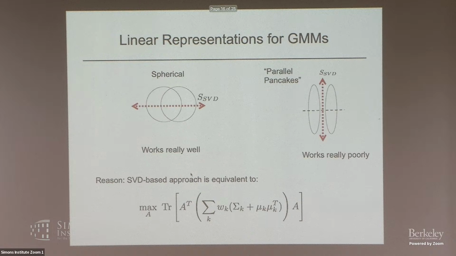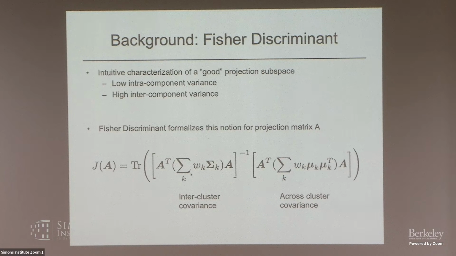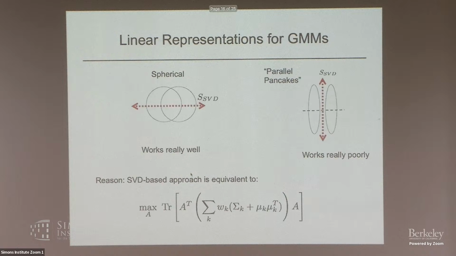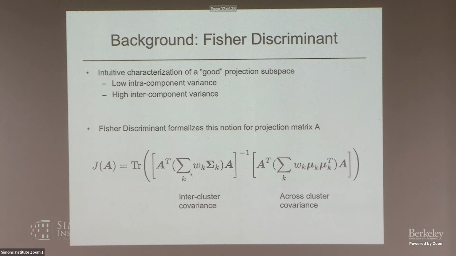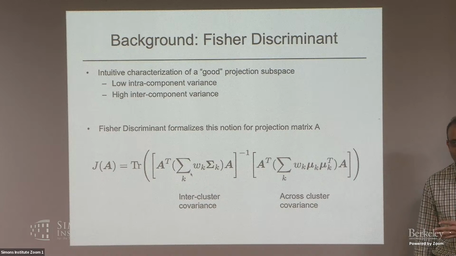Okay, so what does contrastive learning do here? And what even is contrastive learning for Gaussian mixtures, right? Before we go there, one more thing. How do I determine the quality of a subspace? The theme is that contrastive learning is going to get you a better subspace than SVD. I'm sure that's pretty clear by now. But what does it mean to be good?